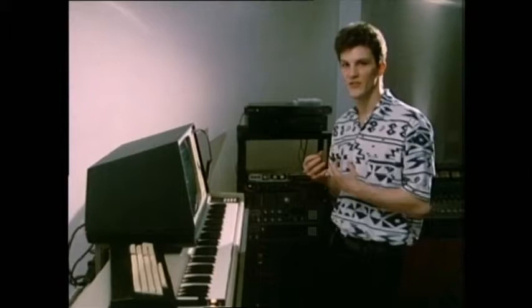This timpani sound is one of my favorites. And there's a very good organ sound. And a good bass sound. But it's not so easy to program yourself. The problem with frequency modulation synthesis is that if you change one element of the sound, everything else changes. So you need a lot of time, a lot of patience. But as a preset instrument, it's quite remarkable.